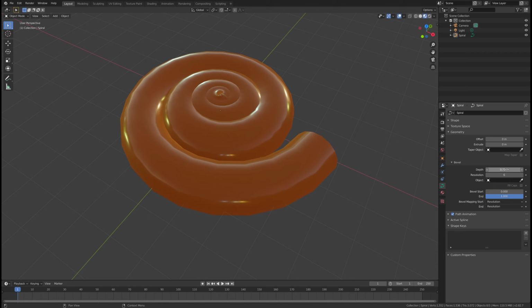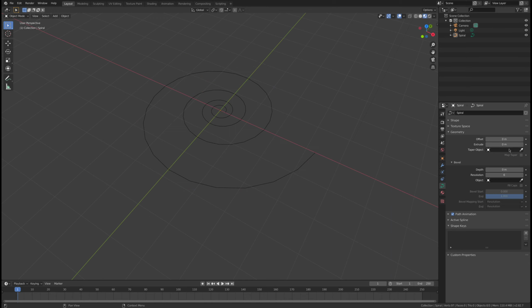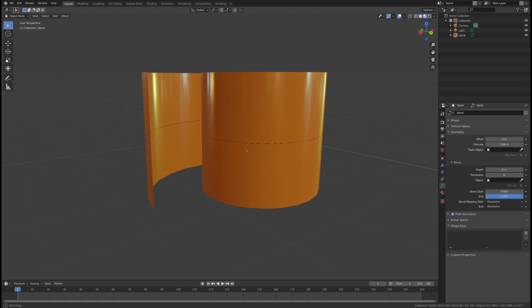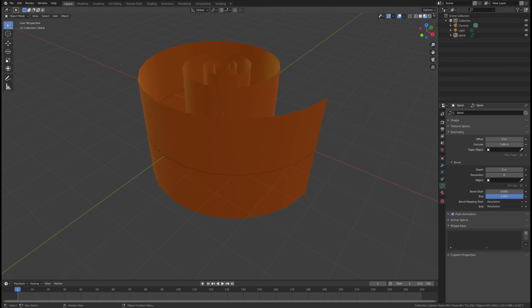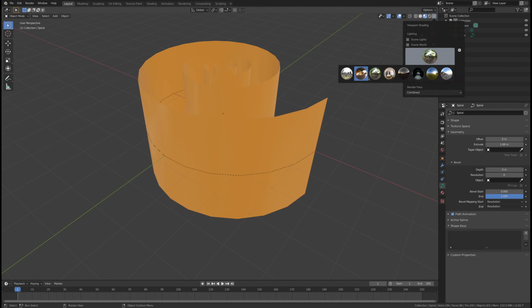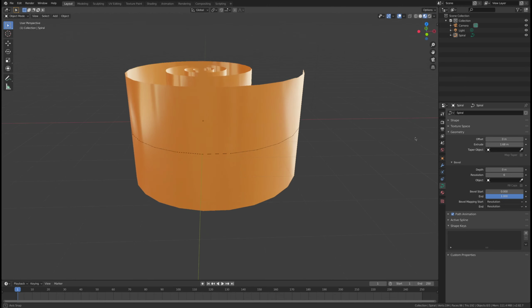Or also you can animate, for example, the other parameter. And let me put back the other environment so you can see again the shape of it. Okay.